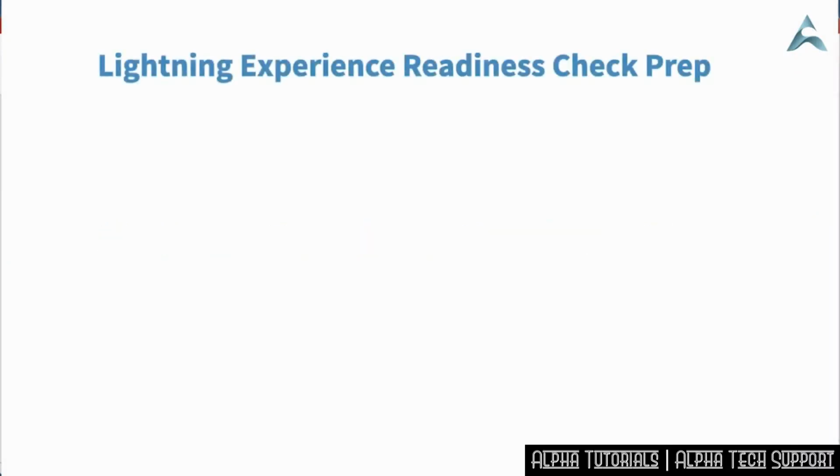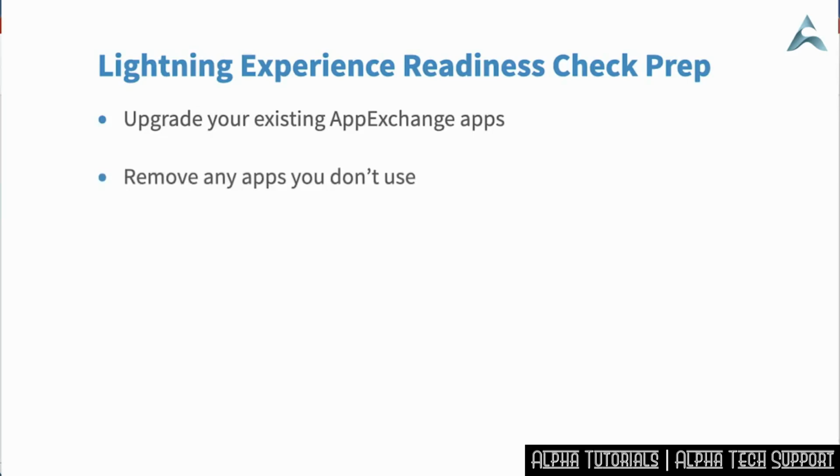Best practice dictates that before proceeding with the check, your organization should update any existing AppExchange apps to Lightning apps if they're not already, as well as remove any apps in production that you do not use. And as always, back things up. The last thing you want to happen is to create consequential changes. Consider making the backups more regular during the transition process.